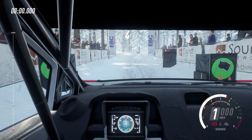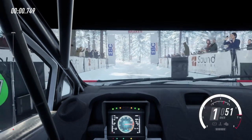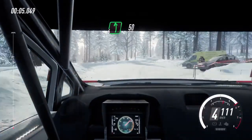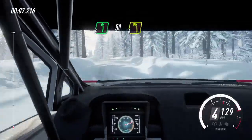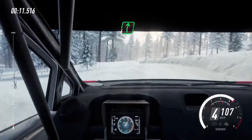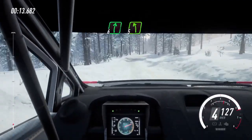5, 4, 3, 2, 1, go. 5 left, into 6 right. Into 6 left of a crest, 50. Tight 4 left, very long. Into 6 right long, tight 5 left.